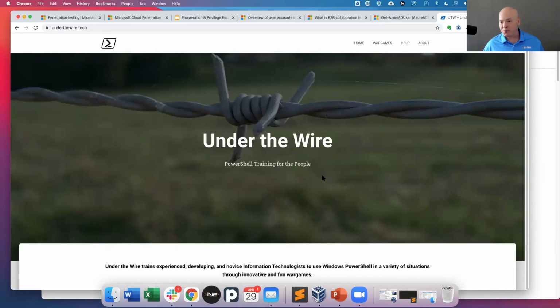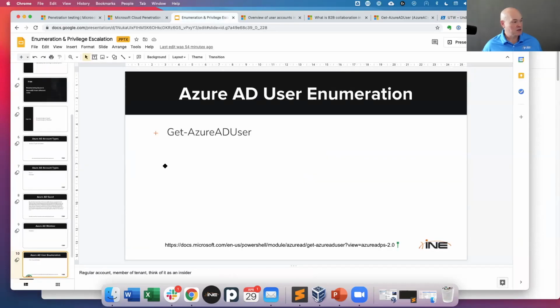It's the same way as Hack The Box, CTFs and vulnerable VMs. Getting hands-on experience is good. So with Under the Wire, you're practicing those skills and getting hands-on experience. That's a good place to get some PowerShell experience.